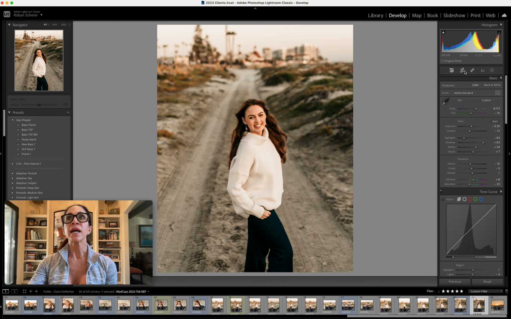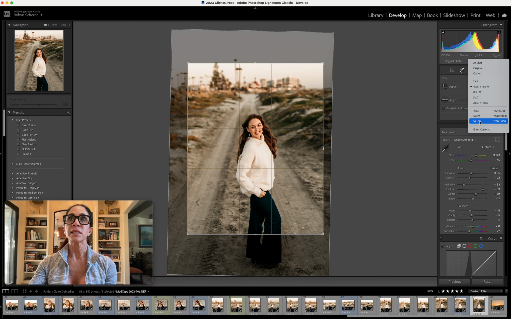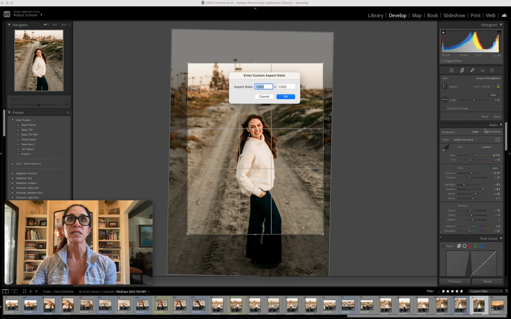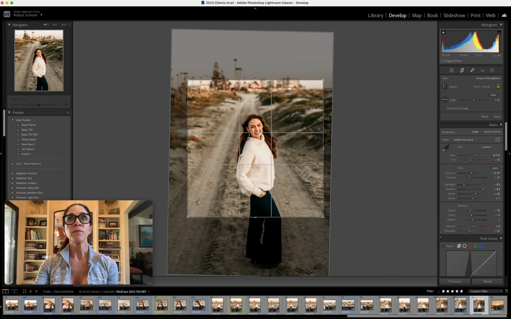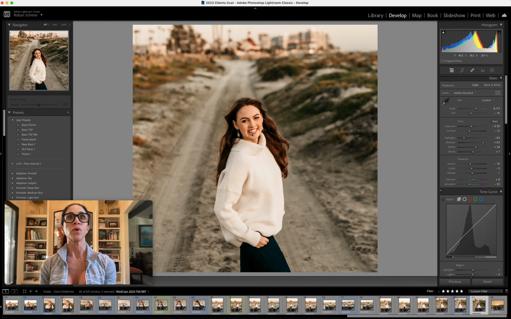One other thing, back in the cropping tool, let's backtrack a second. Here's all your aspects. These are important for how you want your image to be printed. If you have something special and you don't want the normal 8x10, 5x7, 4x6, you can hit custom. And let's say you want the 1x1, which is the Instagram grid. You can say okay, and then you'll want to crop accordingly. Again, not at the joints. So let's hit return, and that will put it into the 1x1 square for Instagram grid.